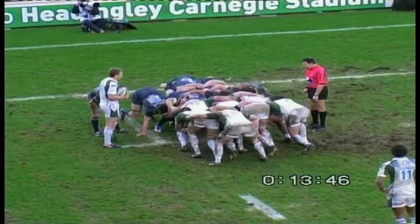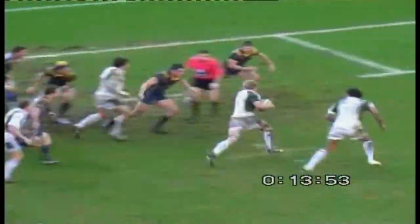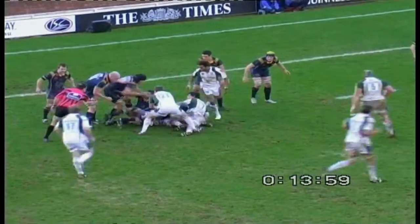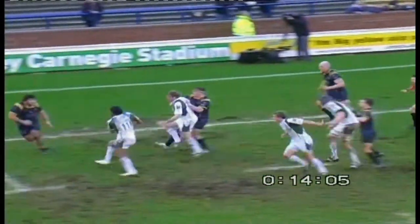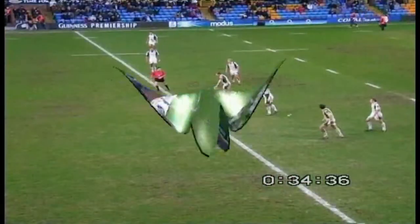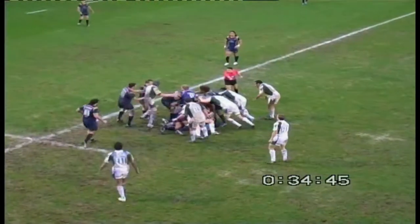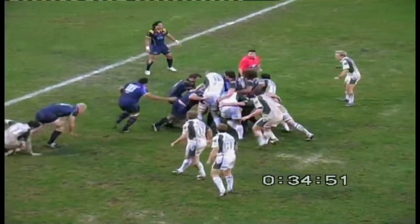The wind has dropped in the second half — London Irish lucky from that point of view, and the sun has gone behind the clouds. Fury gets the ball into the scrum, good drive from Leeds. Thorpe picks up straight away, the number eight drives with good power, legs pumping, but held down a couple of metres short. Penalty against Leeds — it's tapped, and quick run from London Irish. Tangithakabao away in the left-hand corner, unmarked — over he goes, a try for London Irish. The restarts from Leeds have been so much better in this second half; they've really held on to the ball when London Irish have restarted.